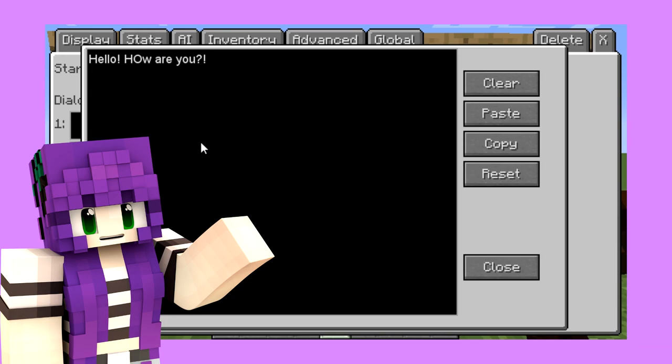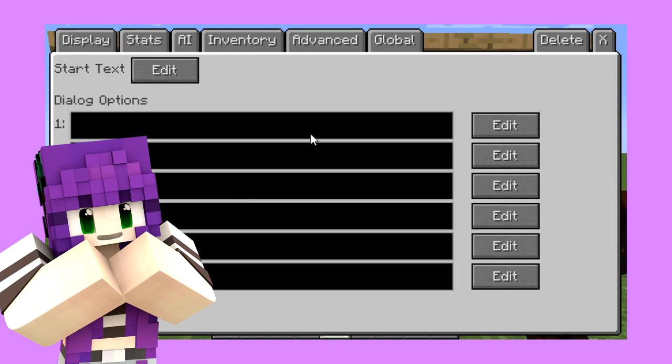Now, this isn't going to give you dialogue like you might have seen. This is going to be really quick, really easy, and really dirty dialogue. Not dirty dialogue, but a quick, easy, simple way for you to just get what you need to get done and not do any of the fancy stuff.